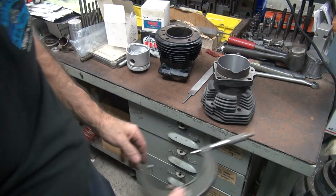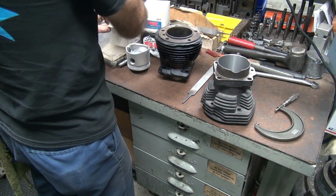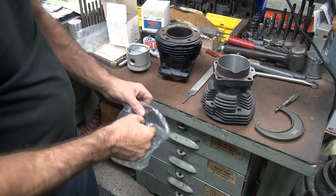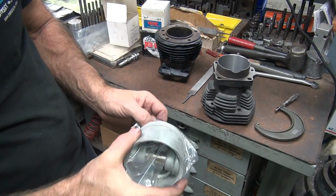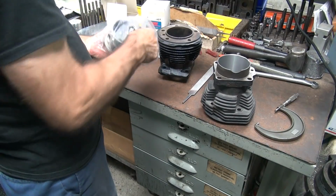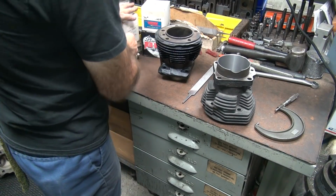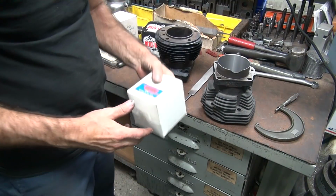Alright, well that didn't work. I get to put it back in the boring bar now. There you go. Alright, well I thought I saved it, but it didn't work that way, did it? Oh well. It's called a screw up.